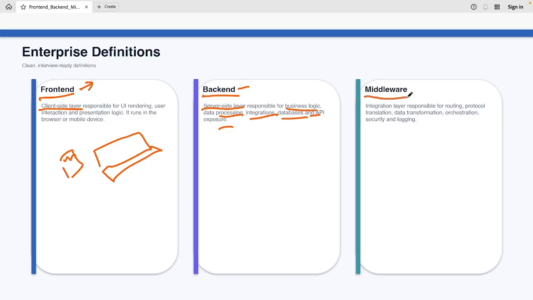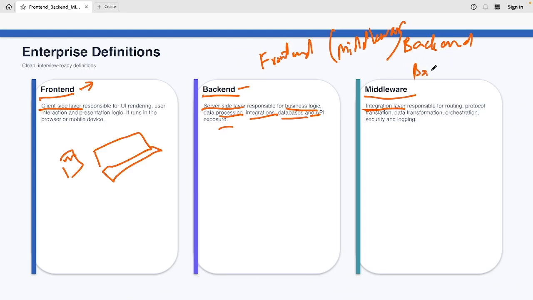Coming to the middleware, it is the integration layer. It may sit between your front end and back end. So this is your front end, and this is your back end. Your middleware sits somewhere between these two, or it may also sit between multiple backend applications.